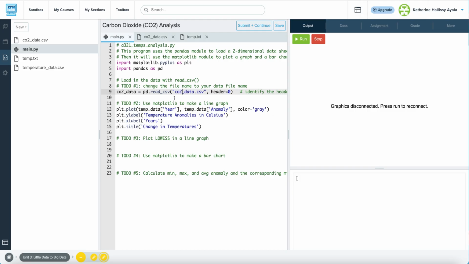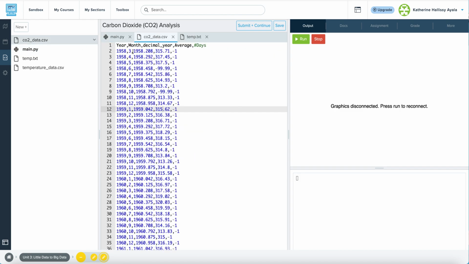So this is the part where we were using matplotlib to make the line graph. Anywhere where it says temp data, I'm going to make it CO2 data. We're going to use this plot function to create the line graph. We have our CO2 data. The x-axis is not going to be year, it is going to be decimal year, correct?